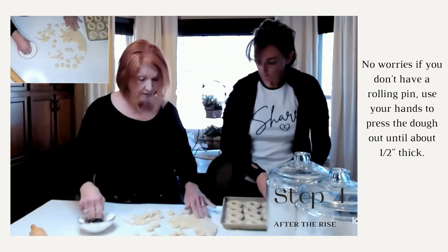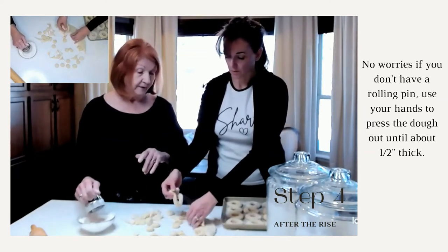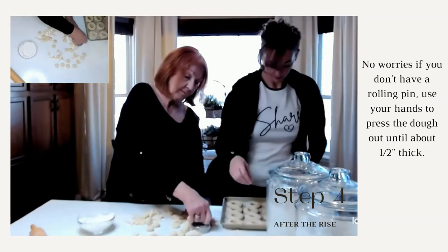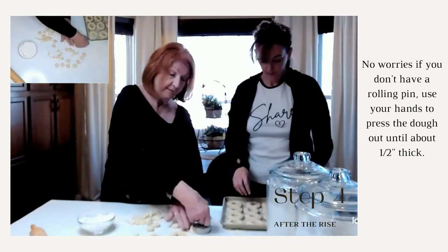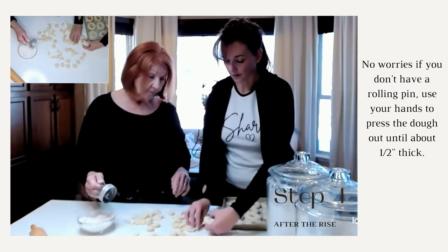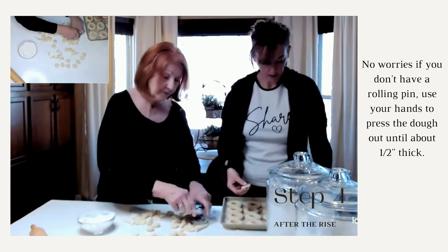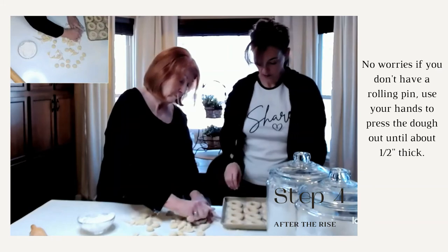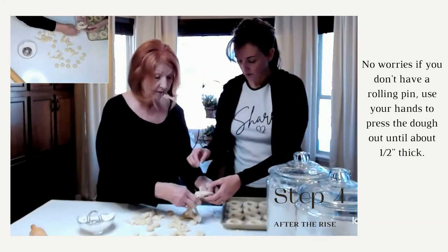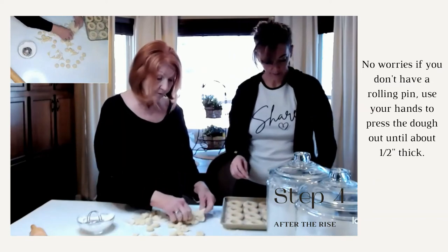Now, do you try to re-roll this dough? I do. When you rework a dough like this, it toughens it a little bit, but the taste is the same. It's just not as neat. Kind of like biscuits. Those last couple that you re-roll. Yeah, that makes sense. Well, these are not wanting to cut. It might just be dull. Yeah, the cutter could very well be.